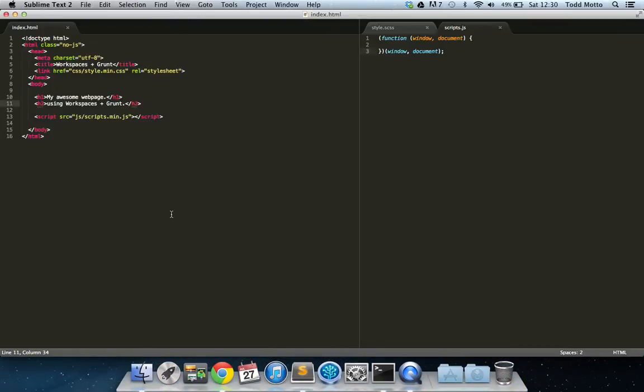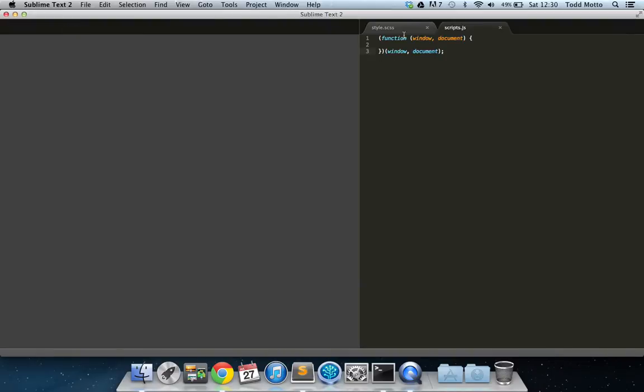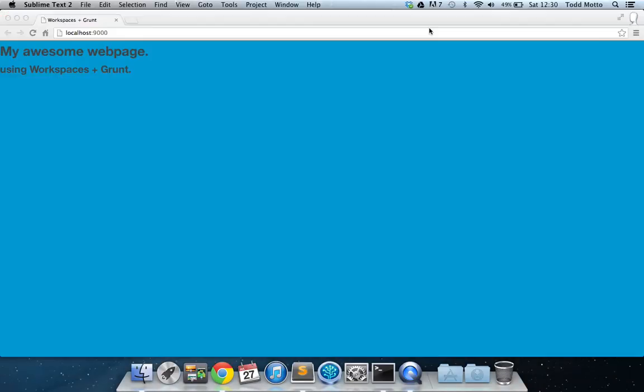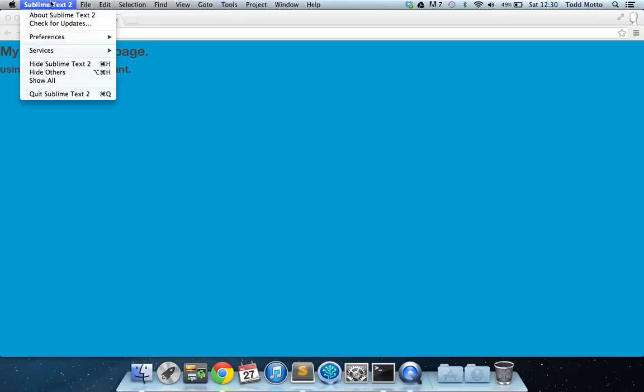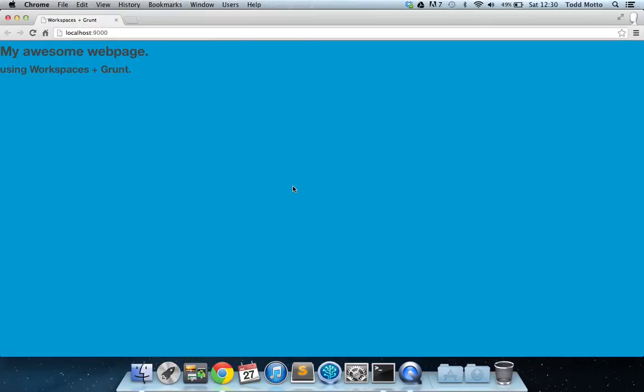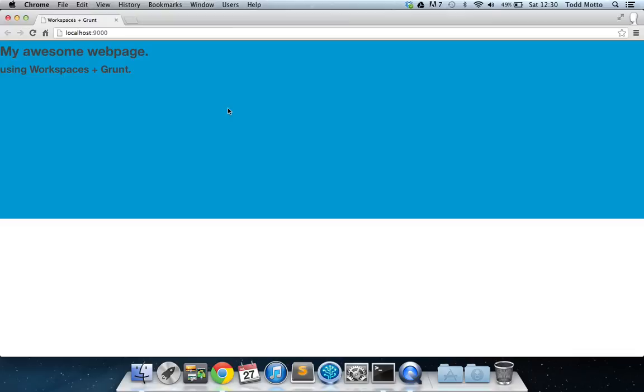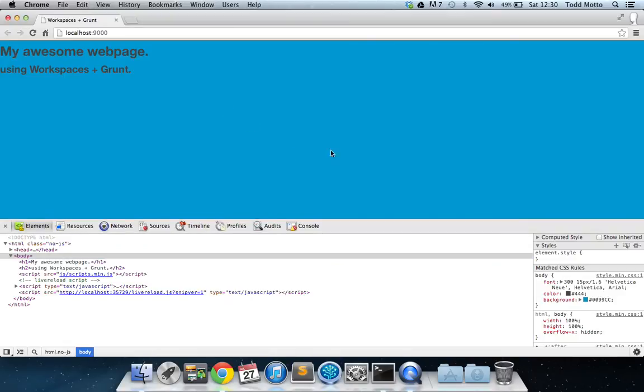So Sublime Text, I decided, let's just close these so you can see I haven't hidden it. And then Sublime Text up here, quit. I won't do the old Command Q because it looks like I've hidden it. Command, and then Alt, and then I. That'll bring up your DevTools. It's a little bit slower while I'm recording. Probably my RAM, even though I've got loads of it.